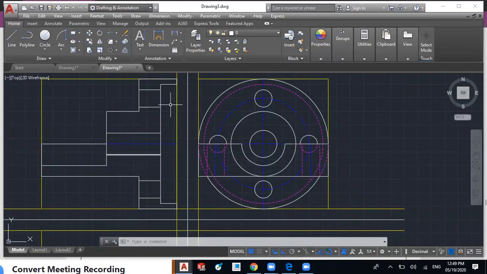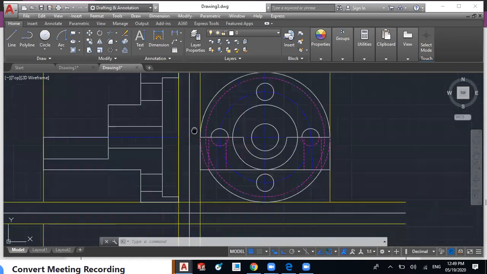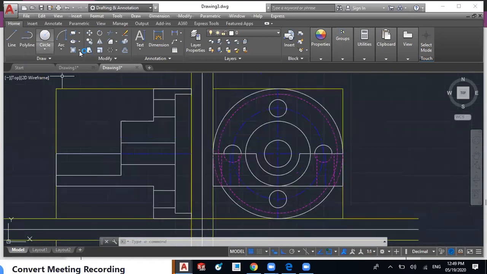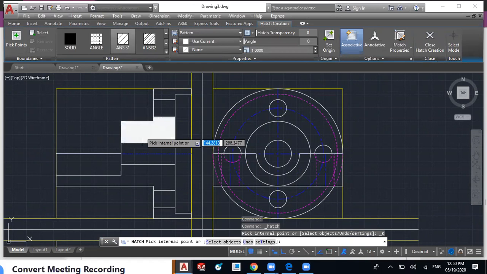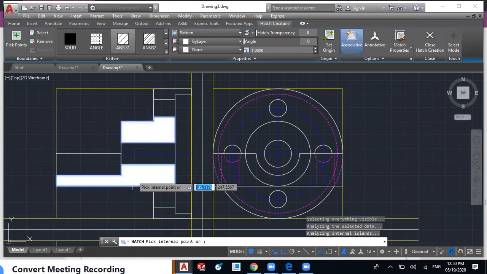So I will hatch this front view. I'll select the hatch, and generally we require a 45-degree inclination. So select pick points, select the ANSI 3.1 default pattern, which is at 45 degrees, and I'll select the cut portions only, where the portions get cut.